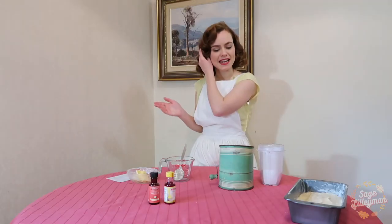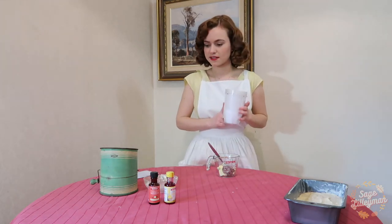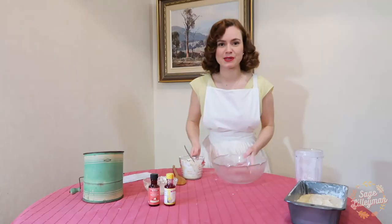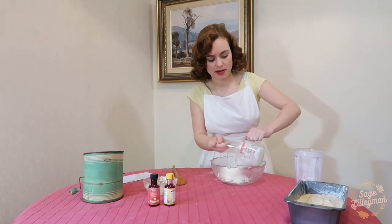I'm back to make the icing now. I'm gonna add the margarine into here, and then we're going to add the icing sugar. I am back with a bigger bowl. This was just not gonna work out in a small little jug. I don't know why I didn't think about that before.